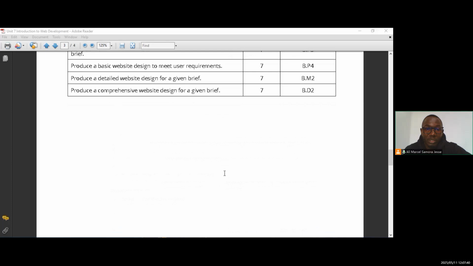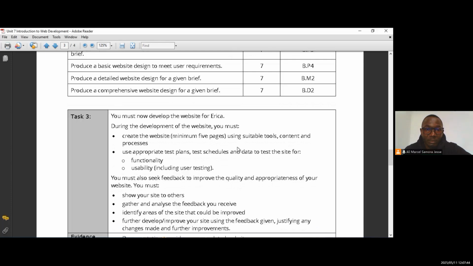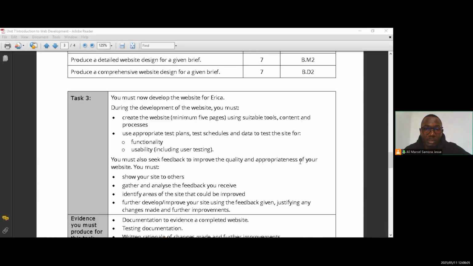You must also seek feedback to improve the quality and appropriateness of your website.